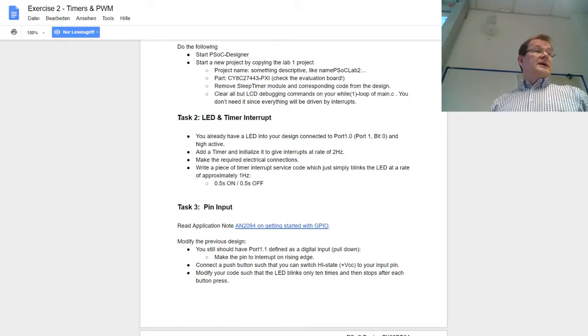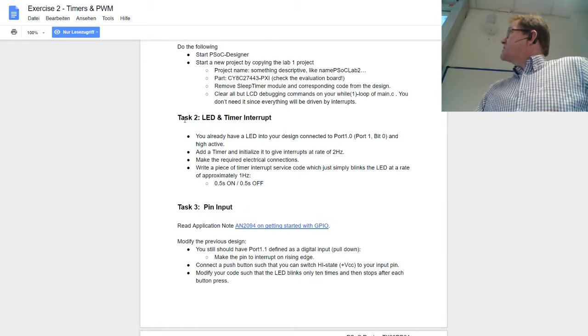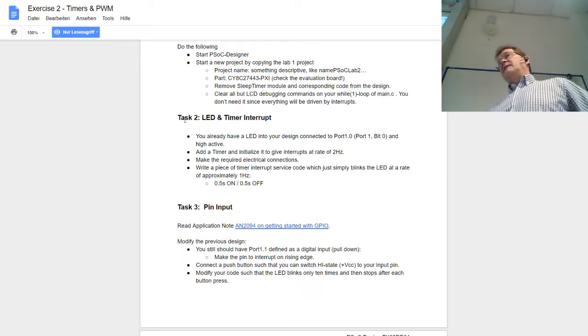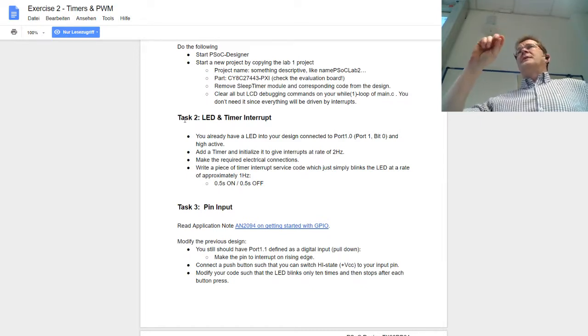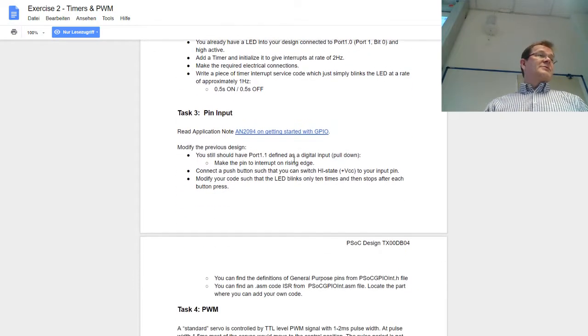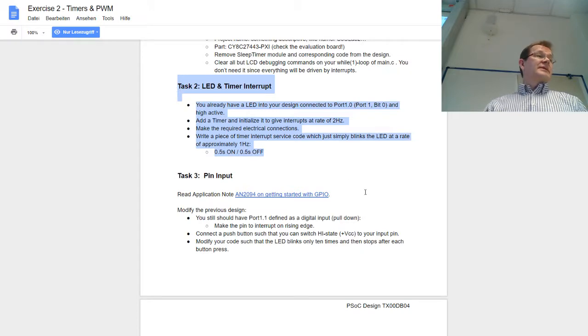Okay, and use that actually so that the interrupt service routine would turn the LED on and off. So in principle, today's topic is to make this main loop, the while loop, empty. So nothing happens in that while loop, and all the functions are happening via interrupt service routines. Okay, so basically the timer interrupt runs the LED.